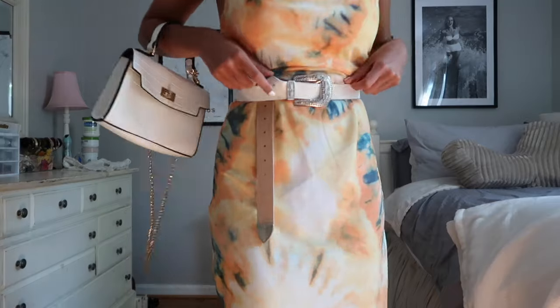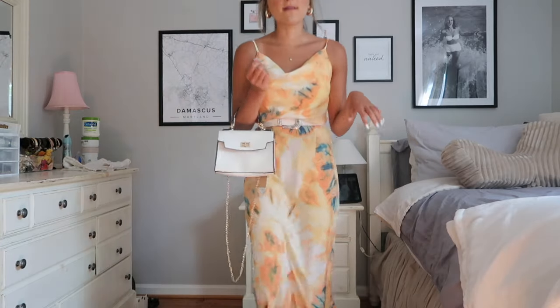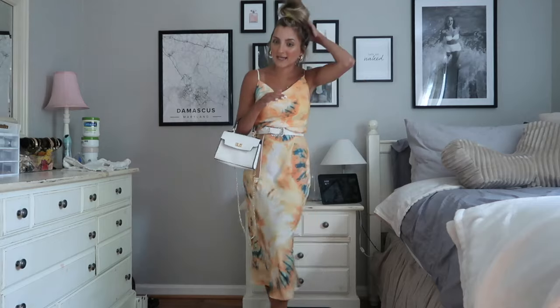To match the shoes, I'm wearing just a white buckle belt from Shein. I thought it would be really cute to cinch the waist. I've got on just a fun little white bag — this is from Romwe. I am mixing metals a little bit; the studs and the belt are silver but the chain on this bag is gold. For earrings, I've just got on little dainty gold hoops. My hair is in a bun because it really needs to be washed, so I figured a more casual, tie-dye-ish, festival-y kind of outfit would be perfect.